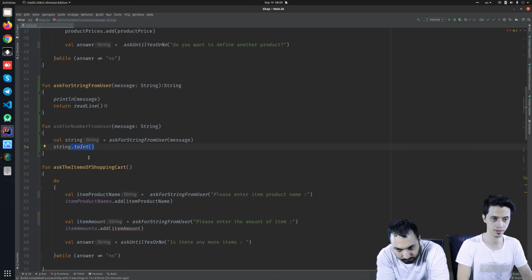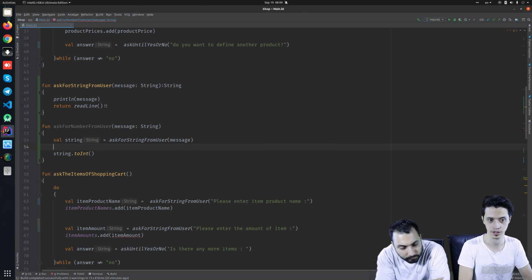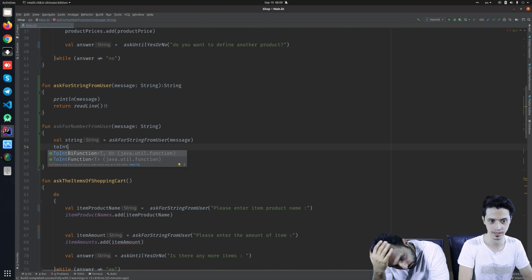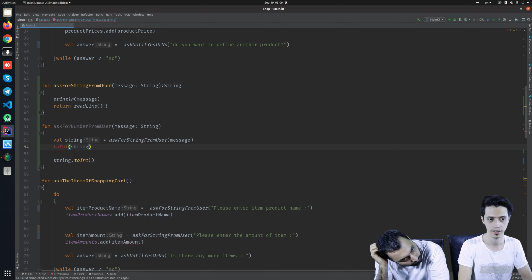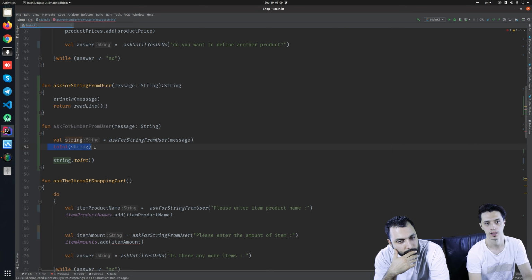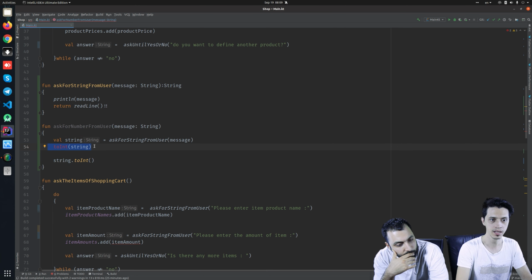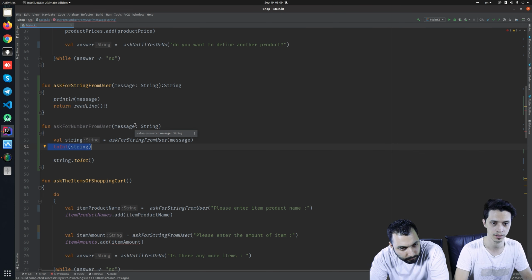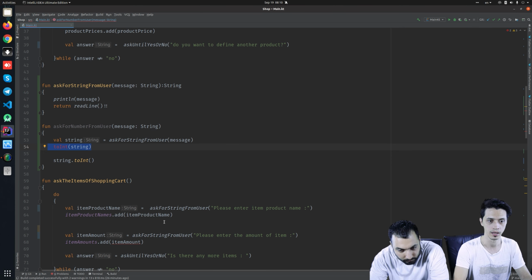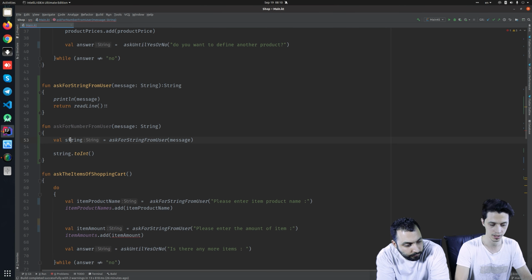You might, for example, expect to do something like this, calling a function toInt and passing our string to it. This is the functional way of doing things. But Kotlin is a multi-paradigm language. It is also functional, and it is also object-oriented. You can write classes inside it, or you can write no class and only use functions for writing your application program. So the string, this type of string, is a class.